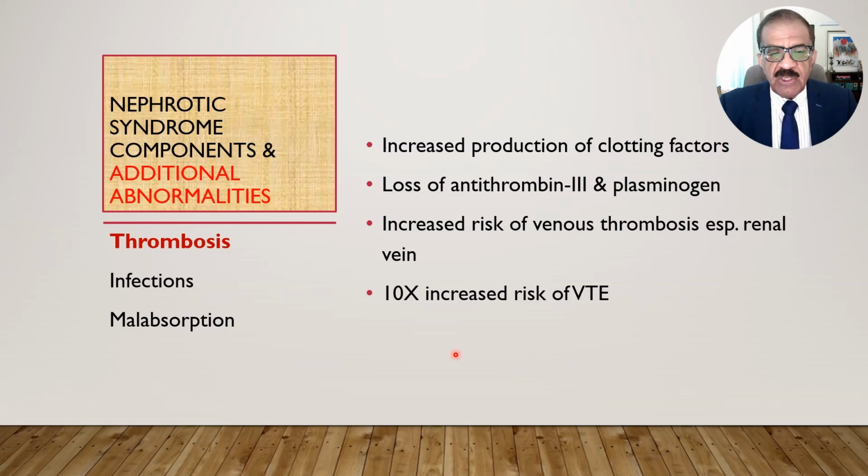According to studies, there is a 10 times increased risk of venous thromboembolism in people with nephrotic syndrome. So that is a very, very high risk. So I think this definitely needs to be addressed. If you have taken care of a patient with nephrotic syndrome and you have corrected the basic abnormalities, I think you might consider these also as treatment intervention strategies.